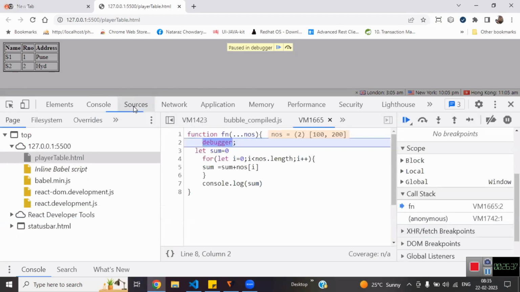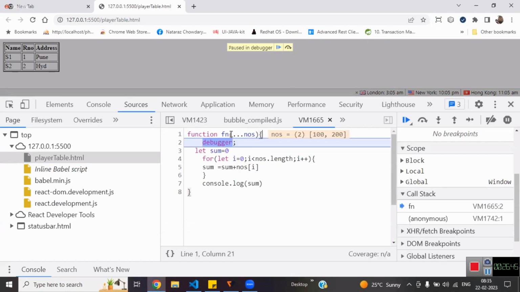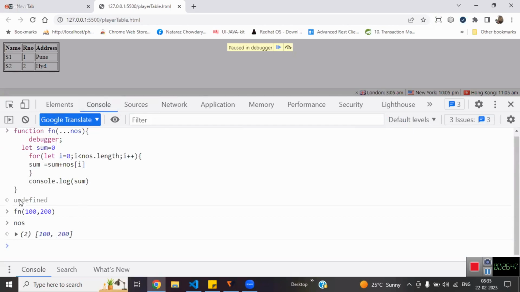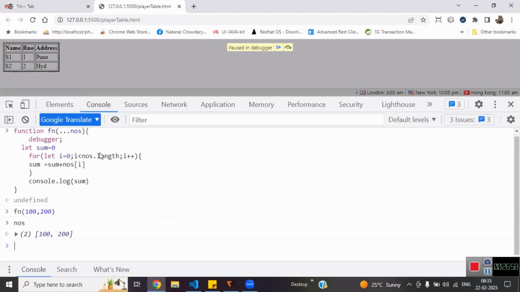That means if you are in the debugging mode, whatever variables are there, you can directly access those variables in your console. Why? Because in the debugging mode, you are in the same function, and the scope is pointed to my console.